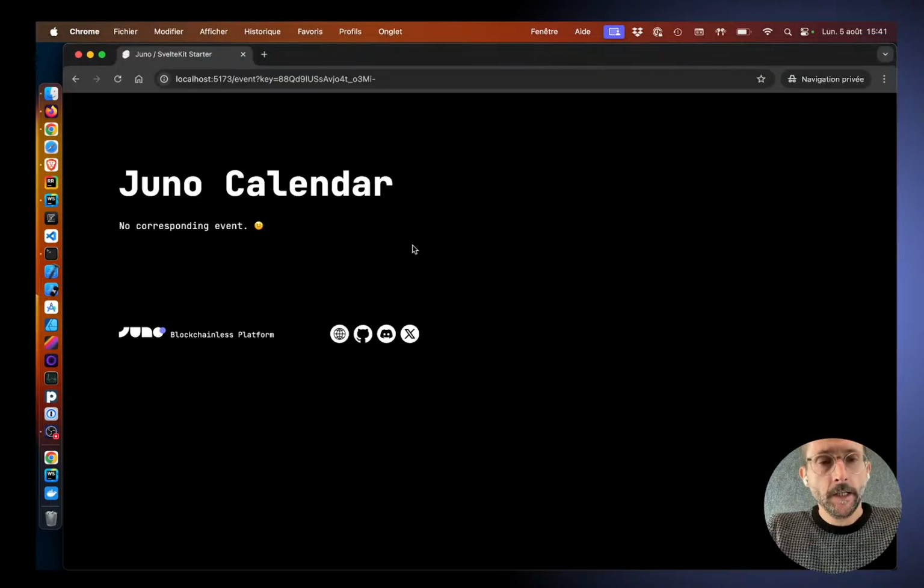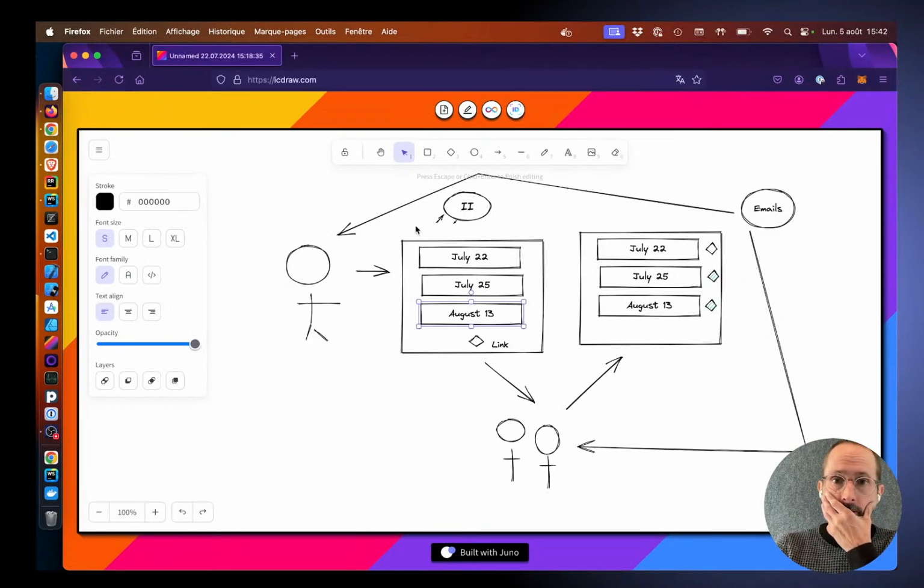Okay. So it means that we need two columns, actually. Yes.